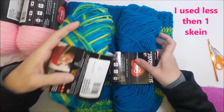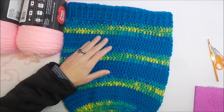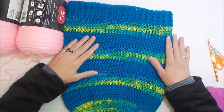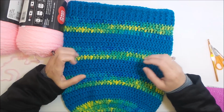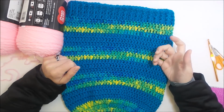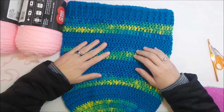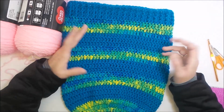And before anybody says that Red Heart's not appropriate for babies, Red Heart is fine. All you have to do is make sure that you wash it and dry it first, and then it'll soften it up. You can totally use Red Heart for baby items, as long as you wash it and dry it, because that's what's going to make it nice and soft. You can also try to soften it with conditioner if you would like. I personally find that just throwing it in the washer and the dryer does the trick, but if you're really worried about it, you can.